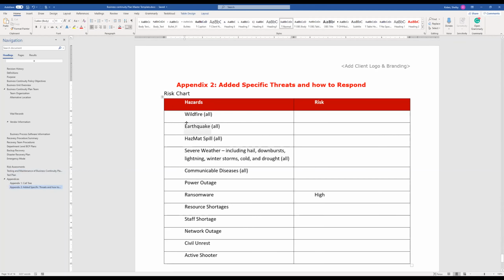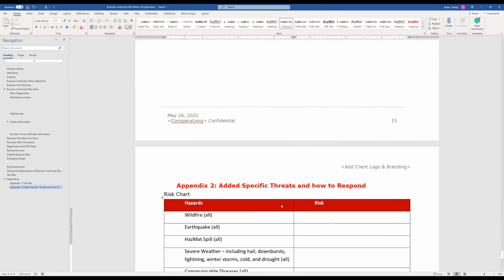So if we go down, these are some of the hazards that I've seen in business continuity plans and have specific plans for. Ransomware, I don't see very much, but I suggest that everybody has one, as it's probably one of the very high risks out there right now. I'm actually developing a checklist walkthrough for that, and that's part of those slides. I'll probably add it to the list of documents you will have access to when I'm done with it, so you can add it to your plan.